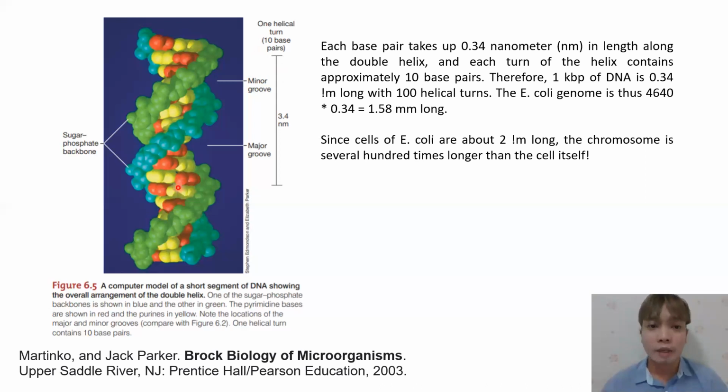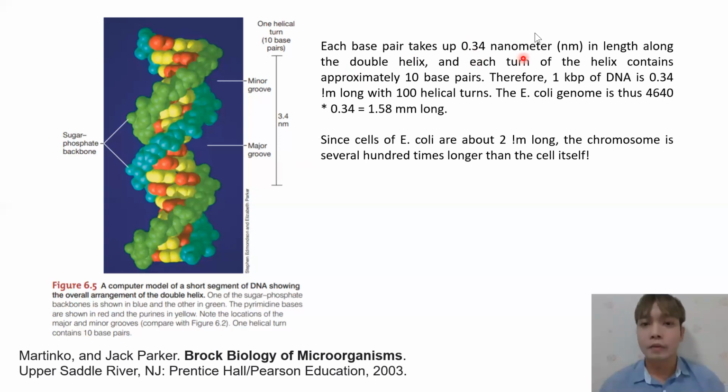Yellow and orange, those are yung nitrogenous bases natin. And ito ay yung ating sugar phosphate backbone. One helical turn again that is made up of 10 base pairs. So, gano'ng kalaki yung 10 base pairs? So, gano'ng kahaba? So, each base pair usually around 0.34 nanometer. So, ito yung mga important numbers na kailangan nyo matandaan. 0.34 nanometer. That is the length of one base pair.